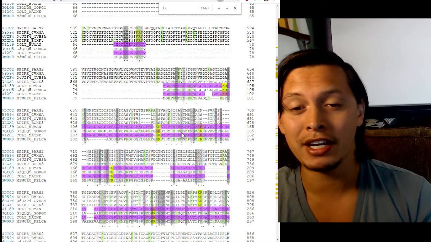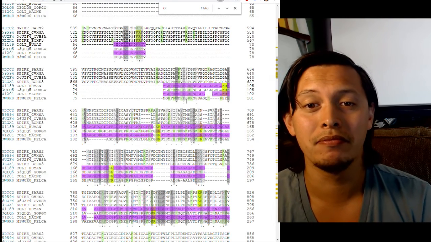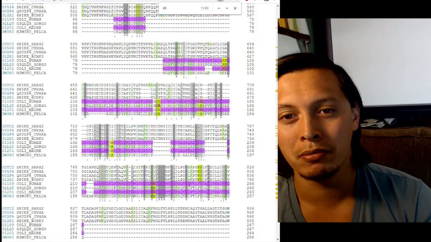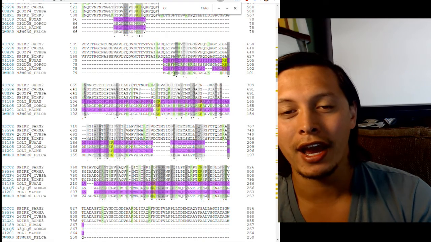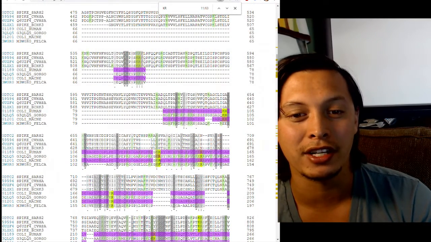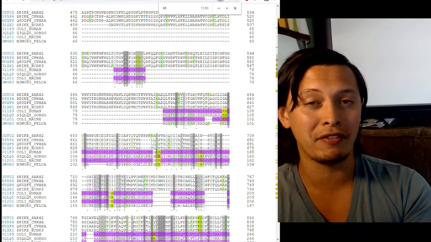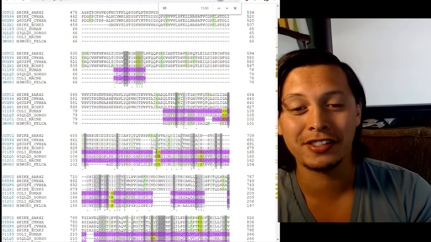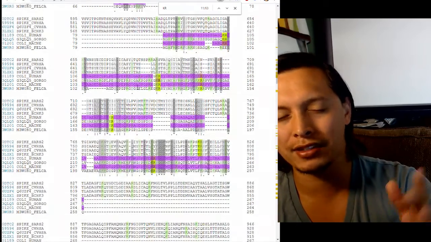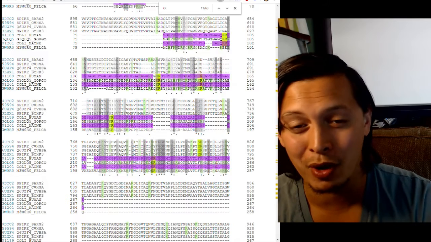So what this tells me is that, well, if we're going to get really hand wavy, what it sounds like to me is that very, very, very long ago in virus evolution, this virus somehow took the entire pro-opiomelanocortin protein and then conserved its own cleavage sites and used one of those cleavage sites to be the same cleavage site of its spike protein. Now that's extremely hand wavy. Don't take that to the bank. But it's sort of with the ordering that's going on. That's sort of how it speaks to me, and I might be seeing patterns where they don't exist. So just keep that in mind as well.